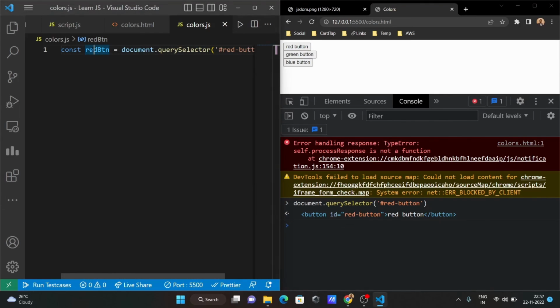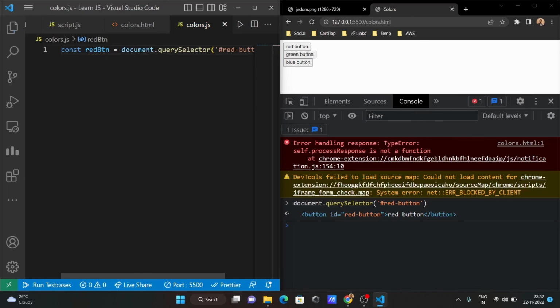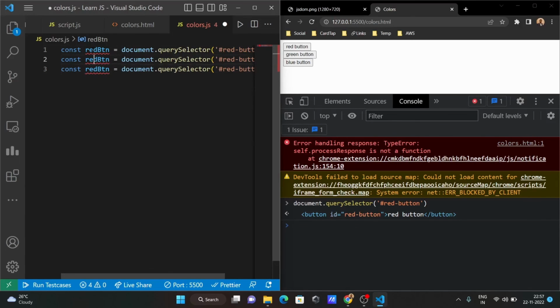Similarly, I want the green and blue buttons. So I'll tell you how I did this using this code. I pressed Control Alt and then Shift Alt down arrow. This is how you can copy the same line down or up. So I'm changing here.